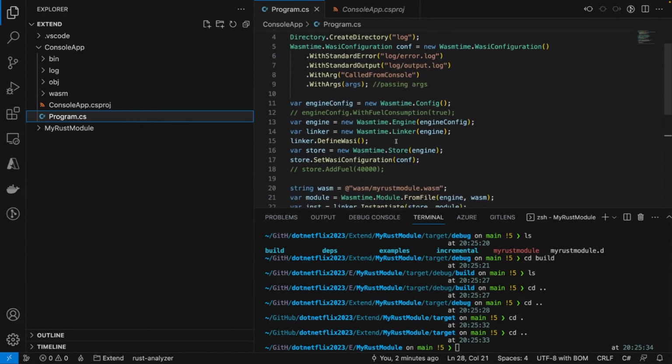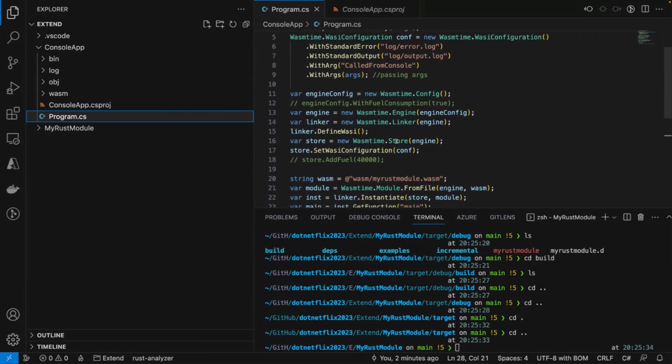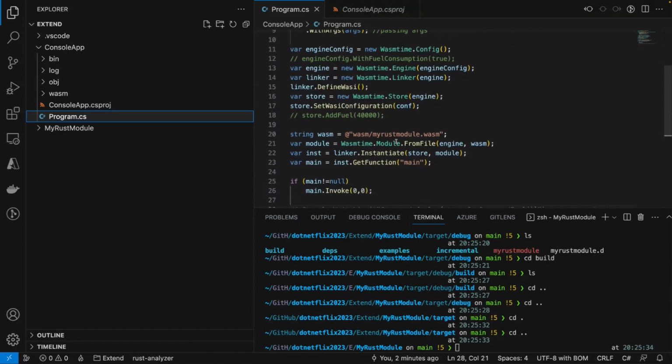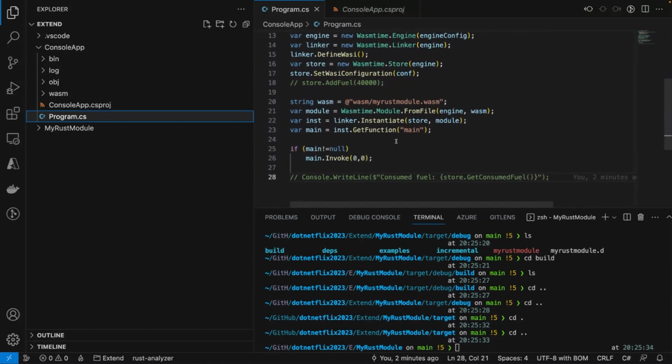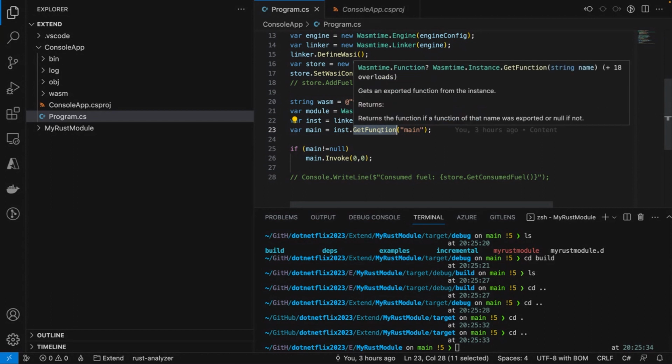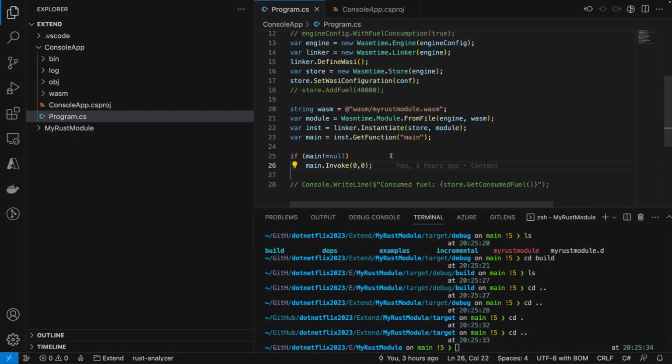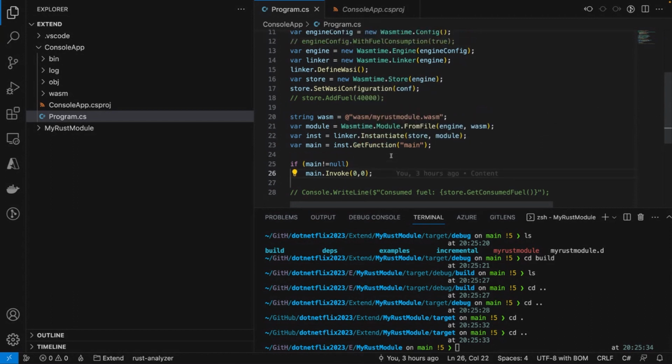As I said, it might feel a bit rough, but there are some things we need to do. We need to make sure that we have an engine, that we link stuff, that we have a store for our module and our data to live in. And then we're going to say, load this module, instantiate this module, and then get the function main. And then we're going to invoke that function. That's exactly what we're going to do over here.